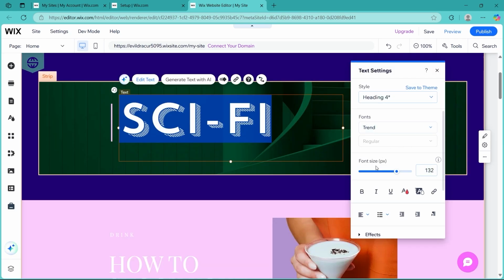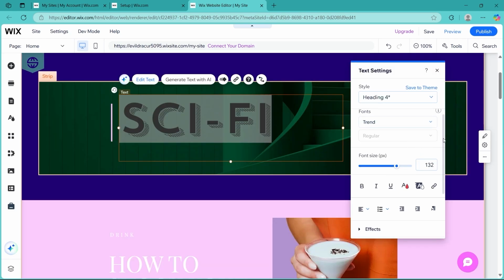Now, in the text settings or toolbar, find the text type drop-down. Select Heading 1, that is H1, from the list of options, and this tells search engines that this is the most important heading on the page. Now, to style your H1 tag, use the text settings to change font size, color or alignment, and keep it readable and ensure that it stands out without being too large or distracting.